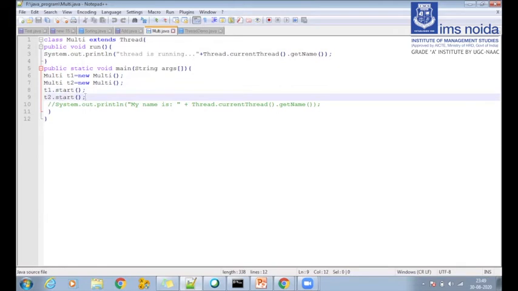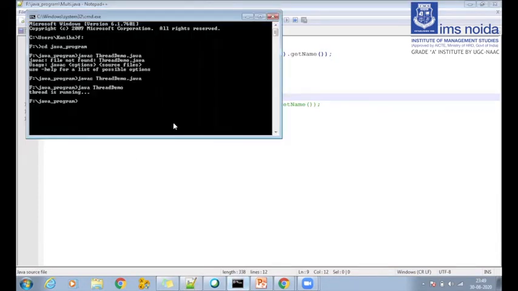Here I will show you how to use the start method. This is the CMD, and the class name is Multi.java. So our program has been compiled. Now run this program.